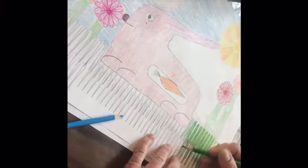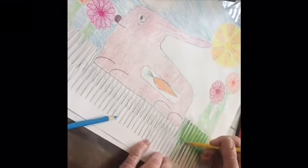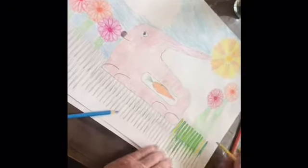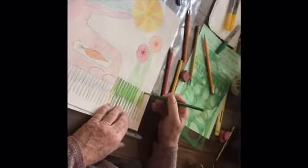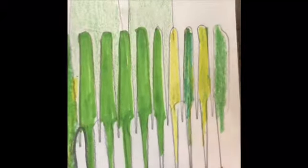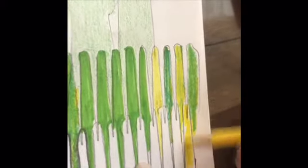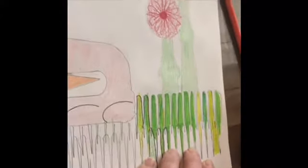I want to get some more pressure on my pencil and layer some of the colored pencils. Let's see — I'm going to try that yellow over it. I do like that effect; it shows a little bit of that yellow through. What color combinations are you kids coming up with? I want to be able to see some obvious color layering on your artwork. Oh, it's different when I do yellow with green over versus green with yellow over — totally different effect.